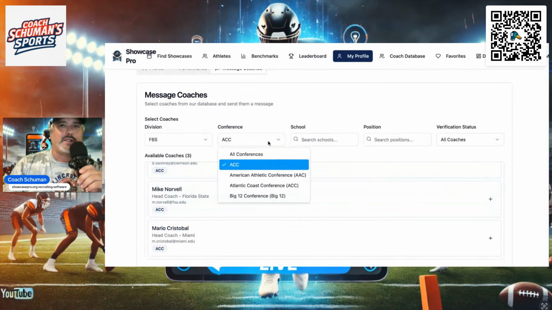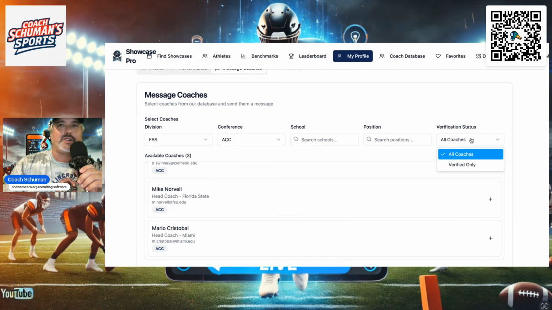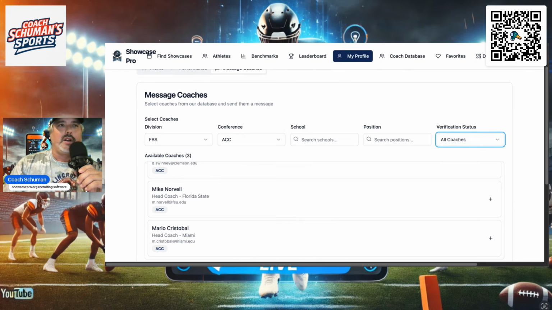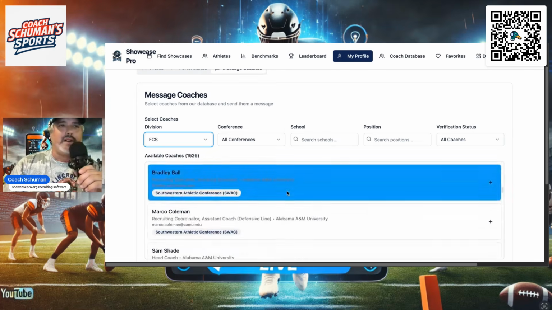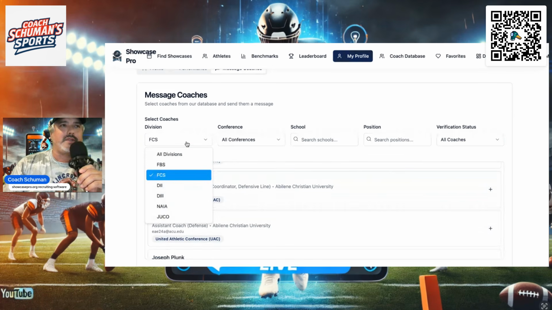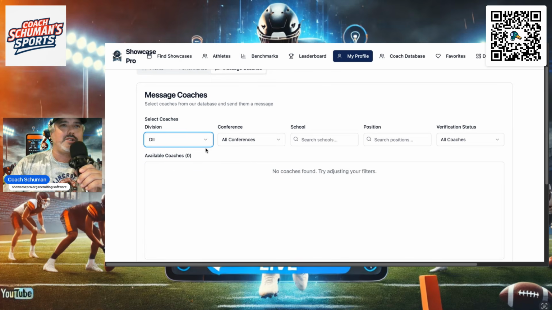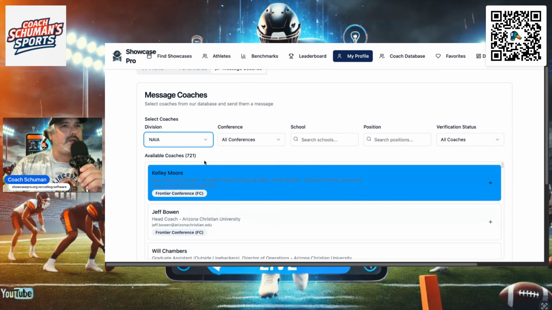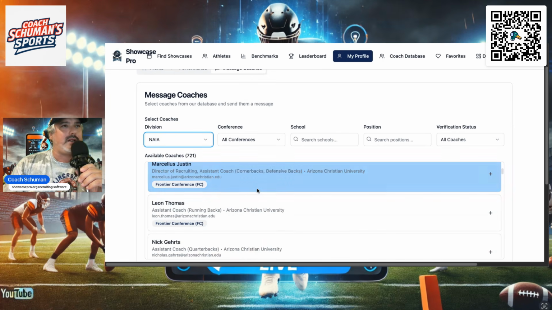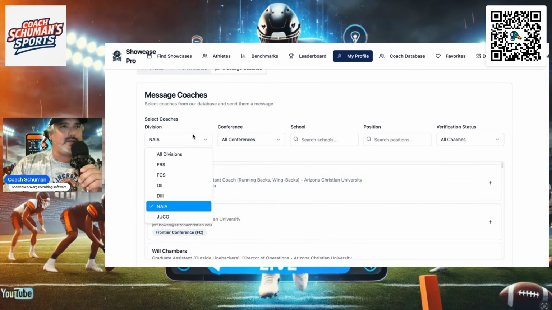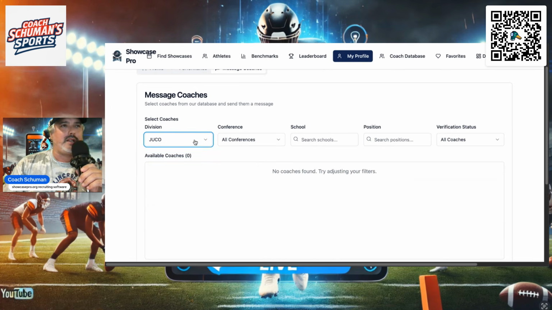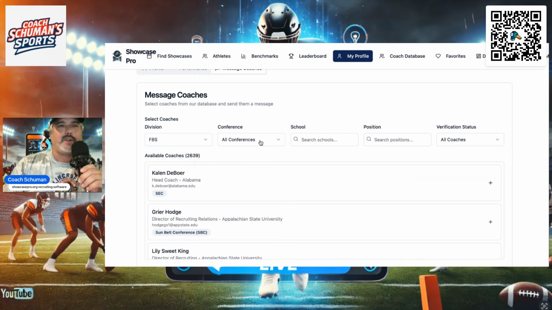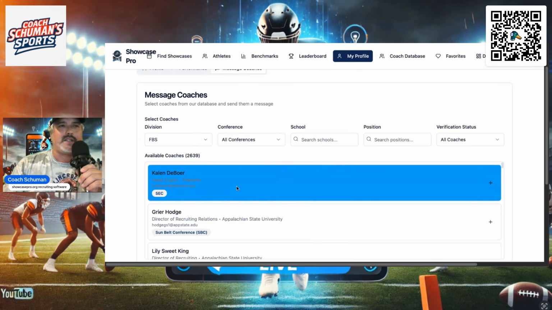You could search by school. You could search by position, what their position coaches are. Okay, whether they've been verified, meaning claim their account. You have FCS coaches, see 1,500 of them. D2 coaches, that for some reason is not, that should have D3 NIA coaches. I got to go and see. And so all those levels will be in there. And if it's not loaded in there yet, it should be loaded up there shortly. But that's a good example from a sample standpoint.